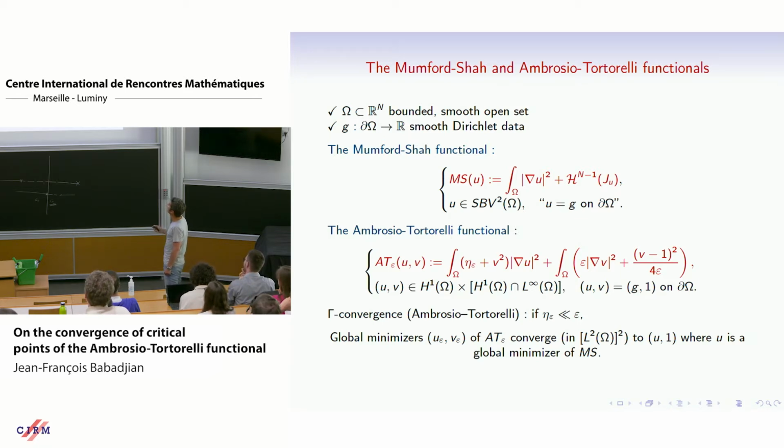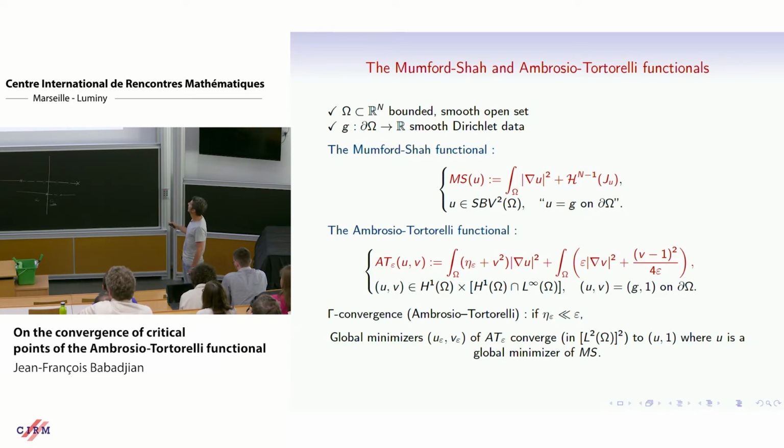So the Mumford-Shah functional, which is defined here. It is defined on the energy space called SBV2 that we've already seen in several talks here. But in few words, these are BV functions with no Cantor part. And the smooth part of the gradient that I denote with a nabla U here is assumed to belong to L2, okay? And the jump set J_U should have finite area. So this is the energy space.